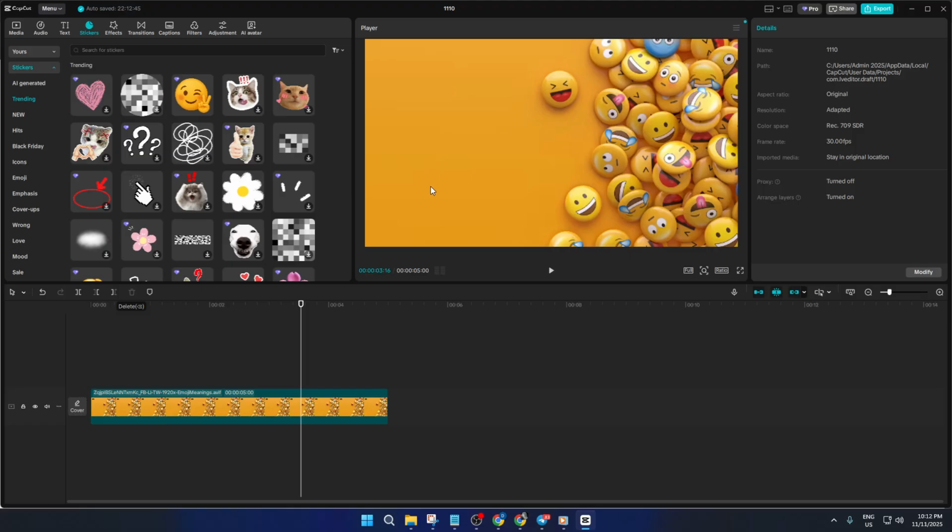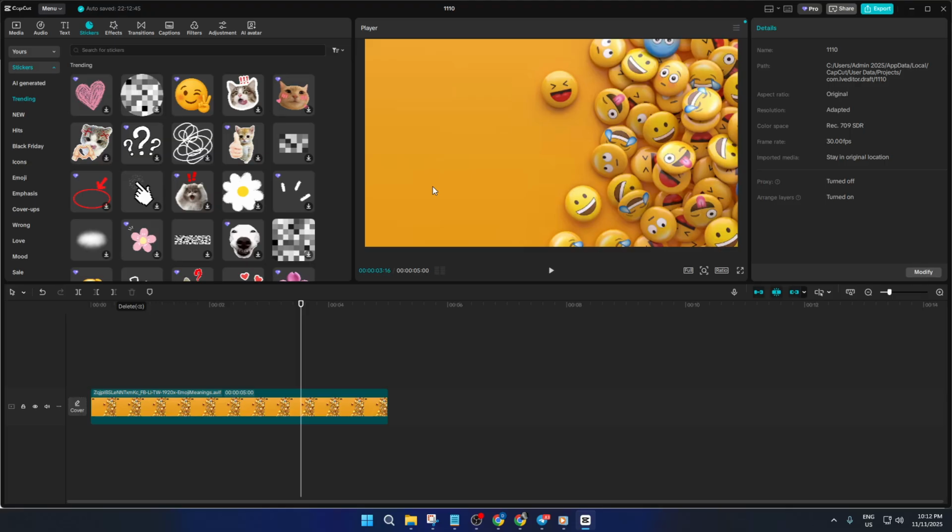Don't worry if you can't find the emoji at first glance. Sometimes it helps to zoom in on the timeline or scrub through the video slowly. But what if that emoji is baked into your video layer or appears in footage you imported, rather than being a separate layer? That's where cropping comes in.